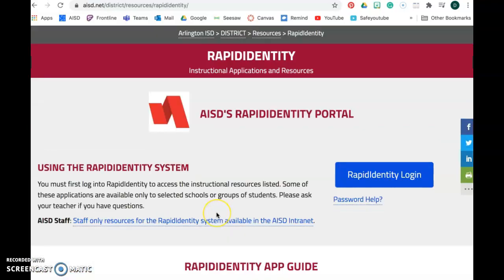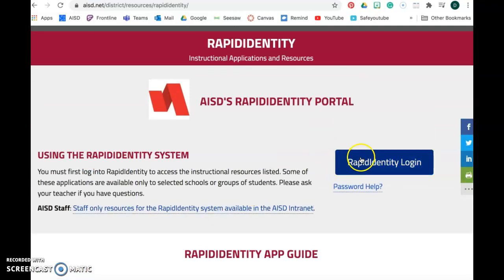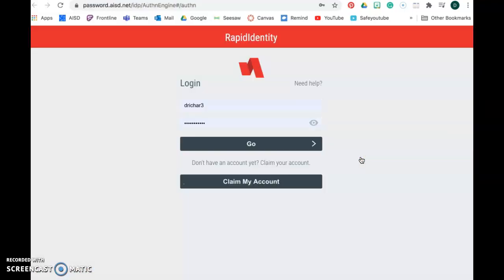If you're already logged in, it's probably going to pop up and give you the menu of options, which you would see your Canvas and the Britannica and library services, things like that. If not, it's going to give you your Rapid Identity login. Go ahead and log in here, and that way it will make your Seesaw login easier.